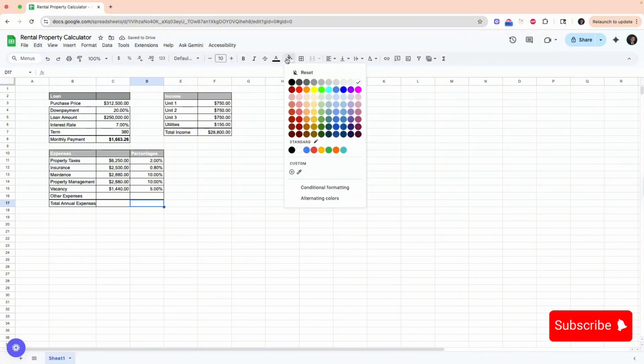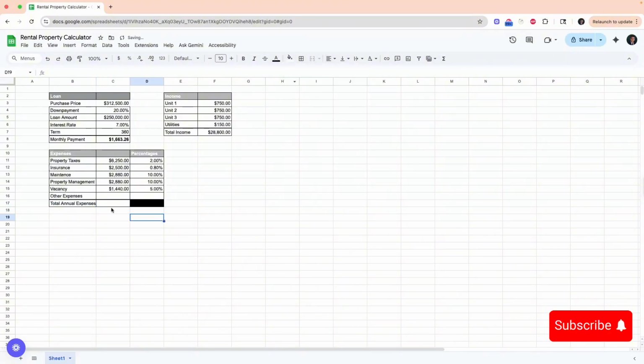Can just gray this box out because we don't need it, or black the box out. And then let's just say on an annual basis that you have another $1,500 in expenses. So your total expenses are $17,450 per year for this property, excluding your monthly mortgage payment.